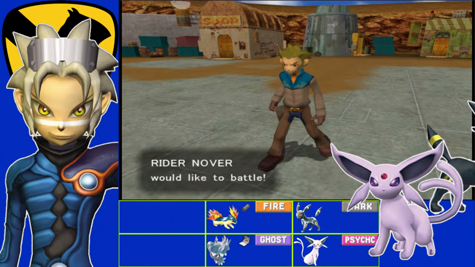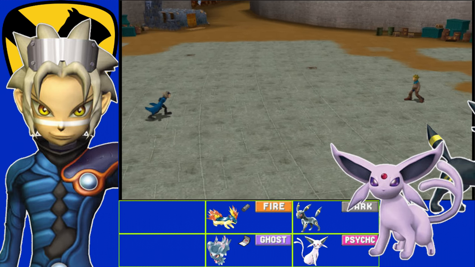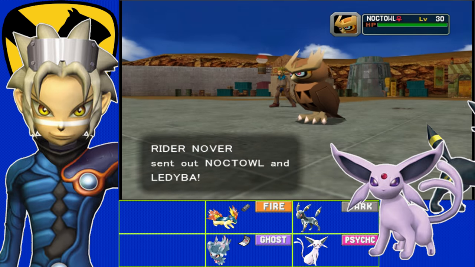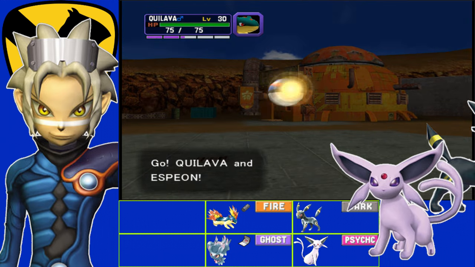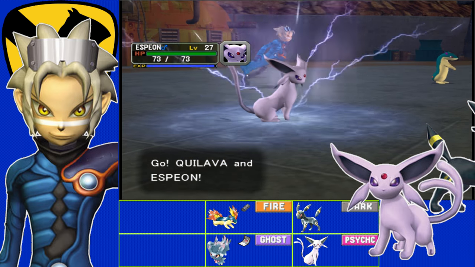But we're gonna get into it here with Ryder Dover. So Ryder Dover here has Noctowl and Litiba. His shadow Pokemon is going to be his Noctowl. We're gonna send out Quilava and Espeon. They should be able to handle this pretty easily.